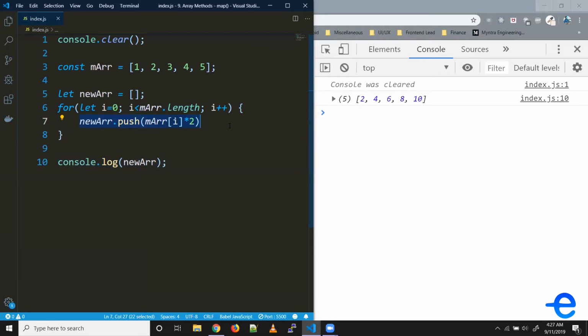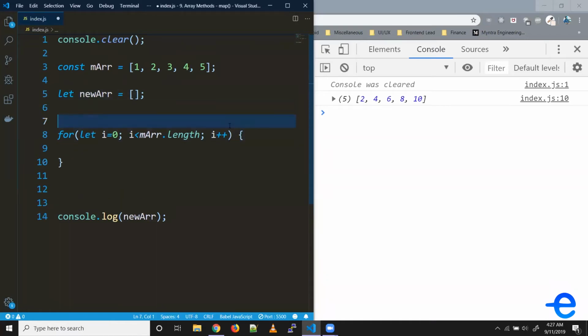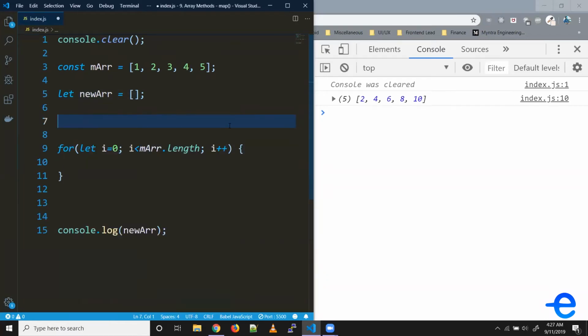All right. So this could be a function as well. So let's say const doubleValues.